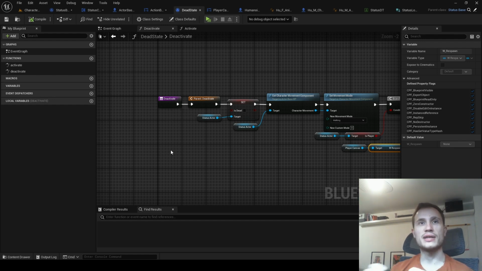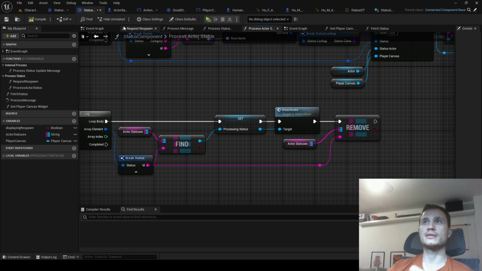On activate, I might add some visual effects onto the actor, and that logic can again just live inside the new status component. So it's kind of tucked away and kept clean in its own object without cluttering the status component. So keeping things refactored and clean will be quite beneficial here. So that's what it will achieve.